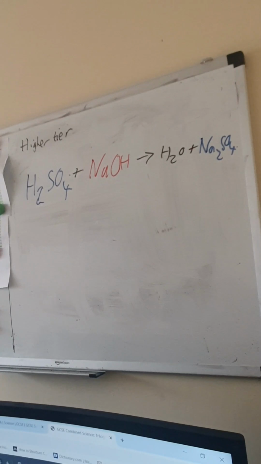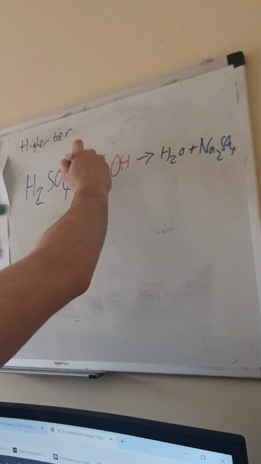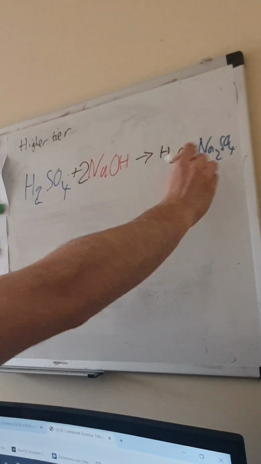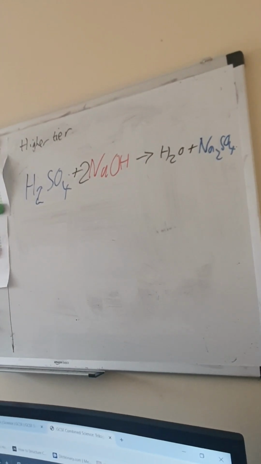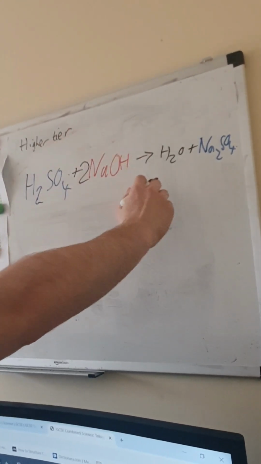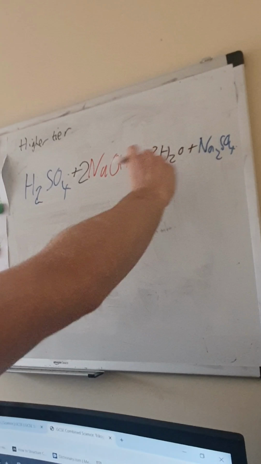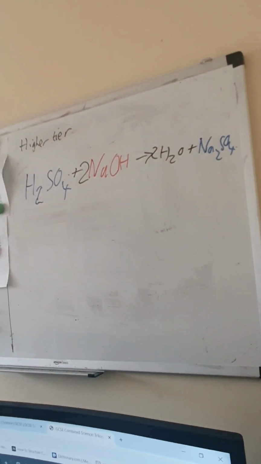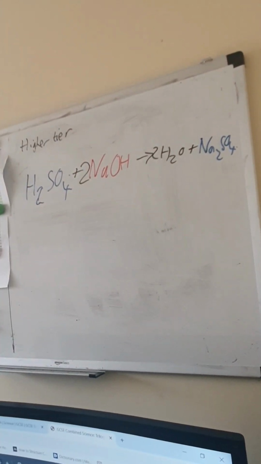And I'm just going to give you the answer because hopefully you already know how to balance. We obviously need 2 sodiums at least. Because we've got 2 hydrogens here and 2 hydrogens there, that means we've got 4 hydrogens on this side, 2 hydrogens on that side, multiplied by 2. Now we've got 2 oxygens on that side, 2 oxygens on that side. That should be balanced. So you've got a 1, a 2, a 2, and a 1.